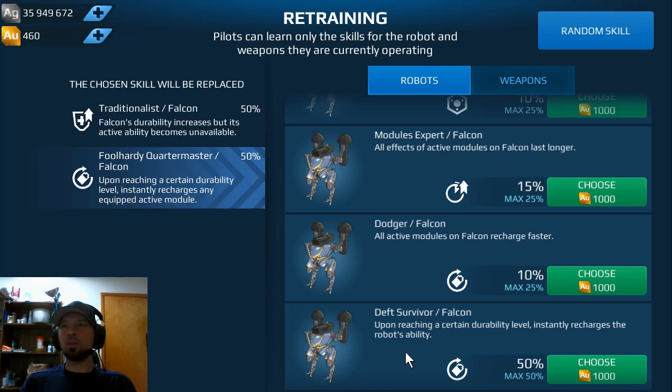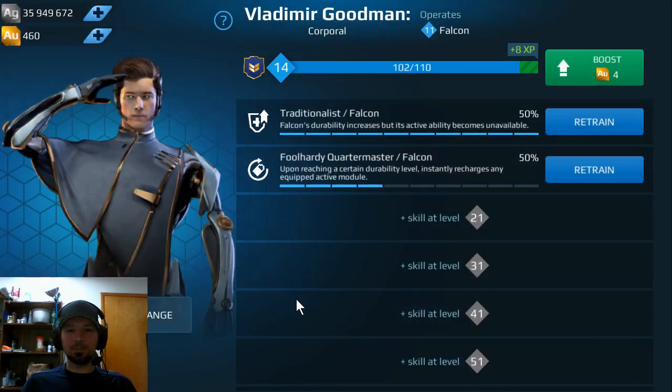So hopefully only some robots can get that. Hopefully they're not going to allow that for Ares and Hades and robots with the purple shields. But that's basically the deal with how these things work. Let's see.